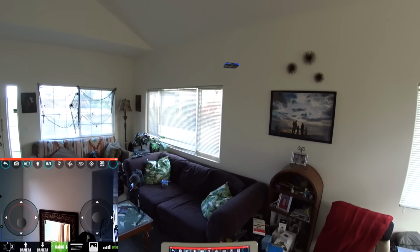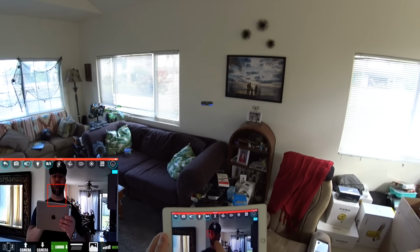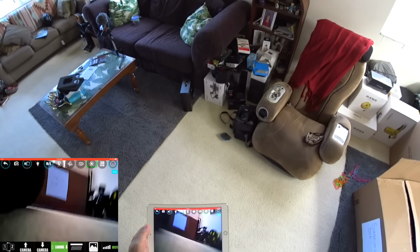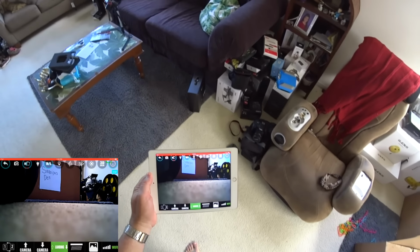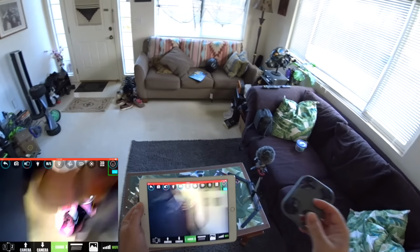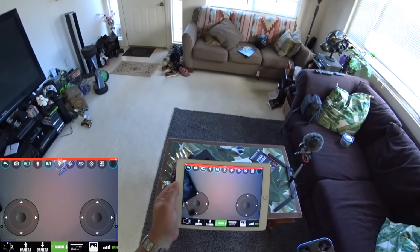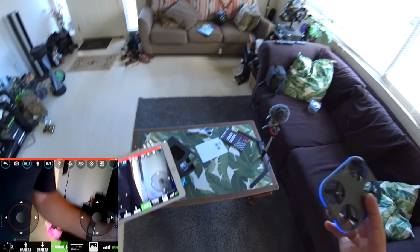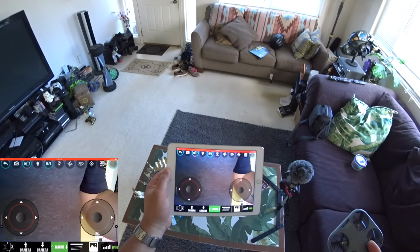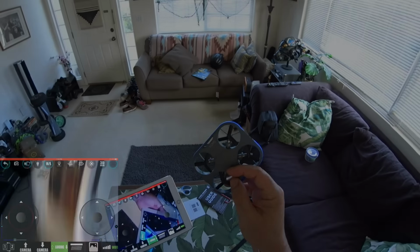Let's try this again, facial tracking. Boom, pressing that up there. Whoa, now it's gonna land. Okay, so that was its low level landing. My goodness, do I want to put another charge in here? I'm going to put one more little charge in here. Let's take off the facial tracking. I'm going to put one more charge in it and give it just one more chance to do the facial tracking. But so far, guys, don't fly this outside at all because it's just all over the place.